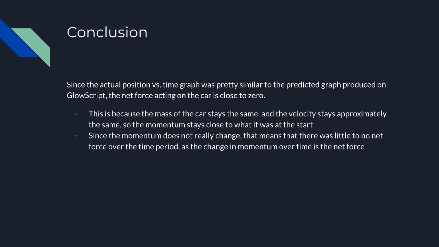And to conclude, since the two position versus time graphs were pretty similar, the net force is pretty close to 0, because we already assumed the mass of the car to stay the same, and the velocity is approximately the same, so momentum stays close to what it was. And as I said earlier, because there's no change in momentum, there's no interaction, which means there's little to no net force over the time period.